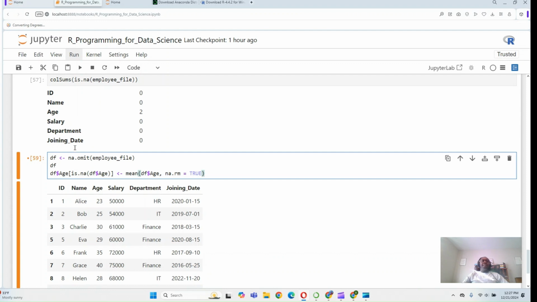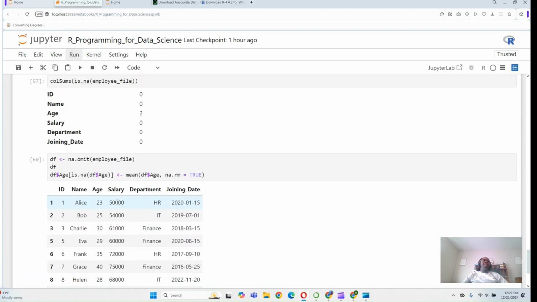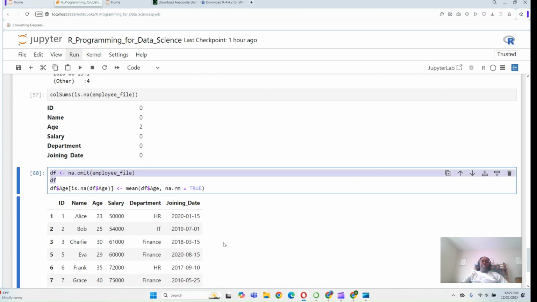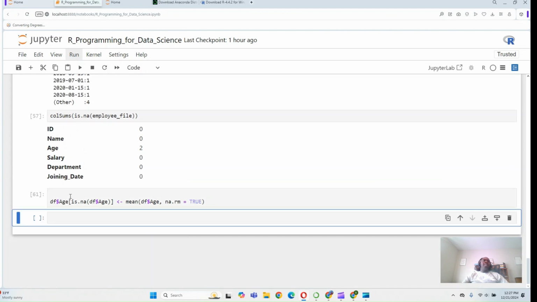So let's say you want to fill in missing information, you can use this command. You can say my data frame, column age, if it is empty, I want you to fill it with the min. Then you can run it. Then actually, I need to take it out and run one more time.